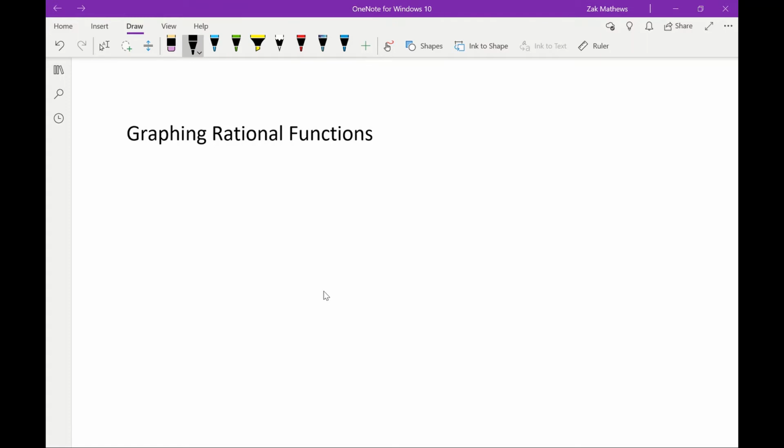In this video, we're going to look at how to graph rational functions. In the last video, we found their asymptotes. We saw what those asymptotes were doing, got a general sense, but we're going to put it all together in this video. Now, this is going to require us to find a few other things. We also want to be comfortable finding the x and y intercepts, but this should be nothing new. So we're going to look at the asymptotes, we're going to look at the intercepts, we're going to put it onto the graph.